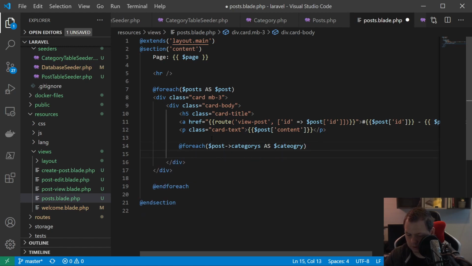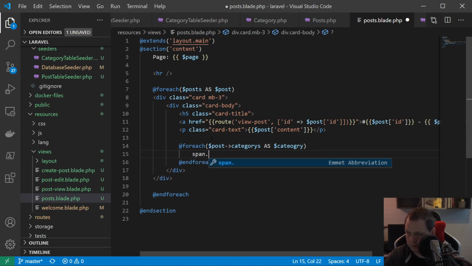Whoops, not inside this one, and for each, and then we just say Spain budget dark.